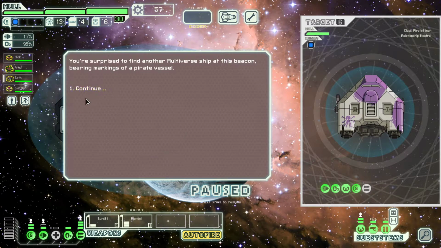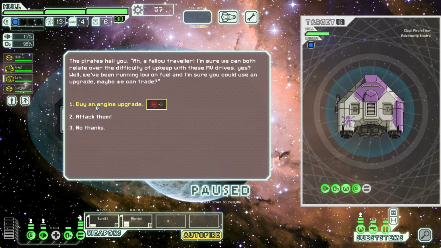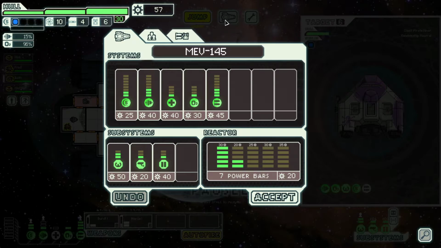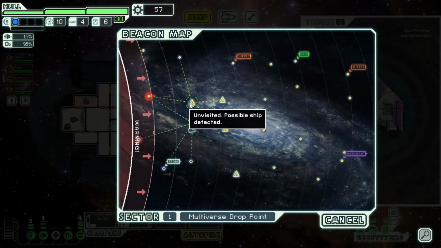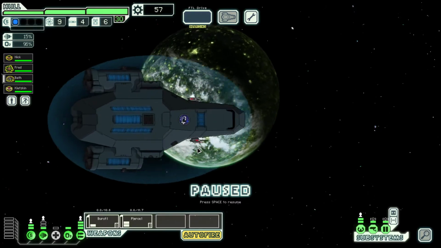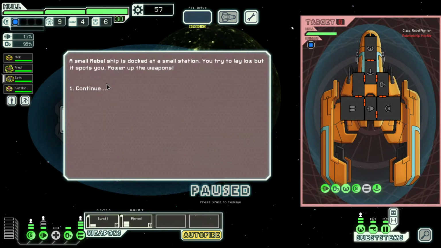You've no surprise to find another multiverse ship at this beacon, bearing markings of a pirate vessel. Let's buy an engine upgrade for 3 fuel, though. Pretty good. Did we get one? Yeah, we did. Nice. That was actually sick. 3 fuel for an engine upgrade? Well worth it. Small rebel ship is docked at the station.